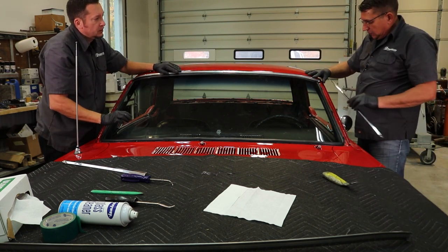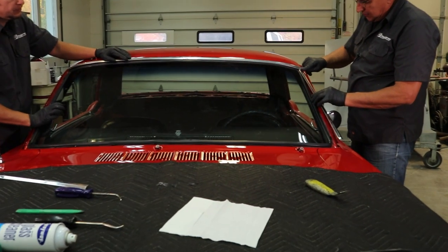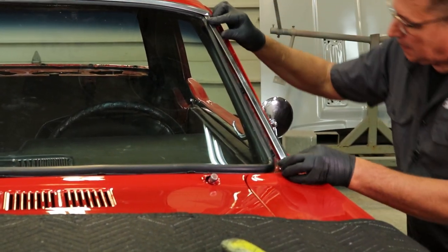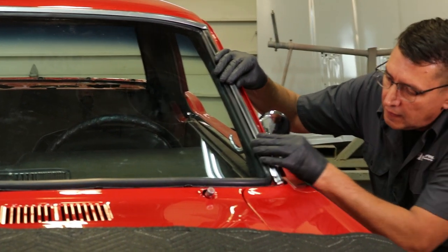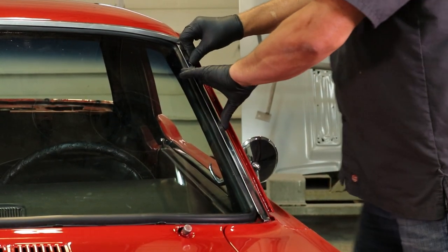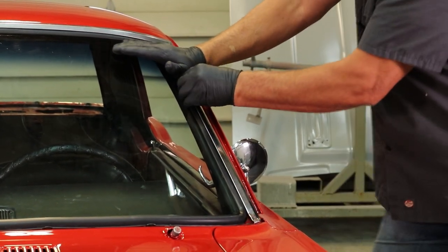We did not snap the side of the top area in. What we're going to do is get the side molding underneath that. Put it in place, get it lined up behind the clips, and install it.